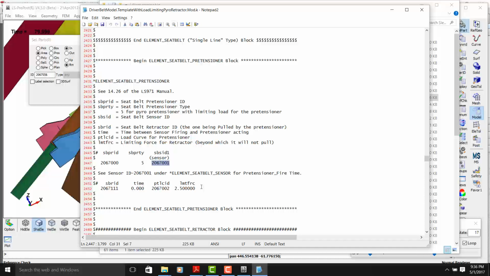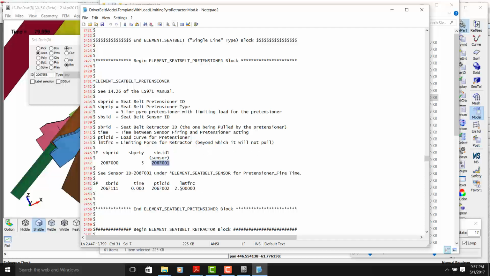So I think in most actual pretensioners, there is a limiting value that if the force comes to that value, the pretensioner will stop and not pull anymore. In our model, we have put a limiting value of 2.5 kilonewtons. This is in kilonewtons. I've written here: limiting force for retractor beyond which it will not pull.